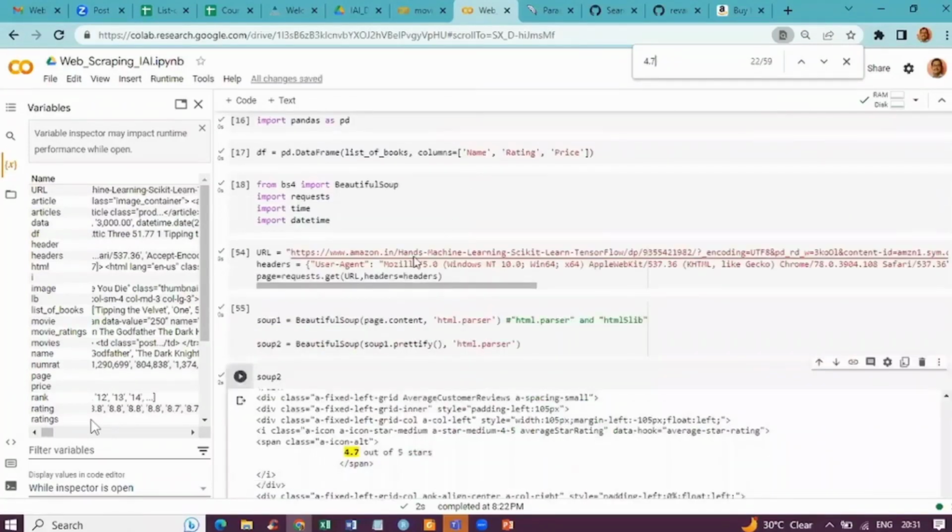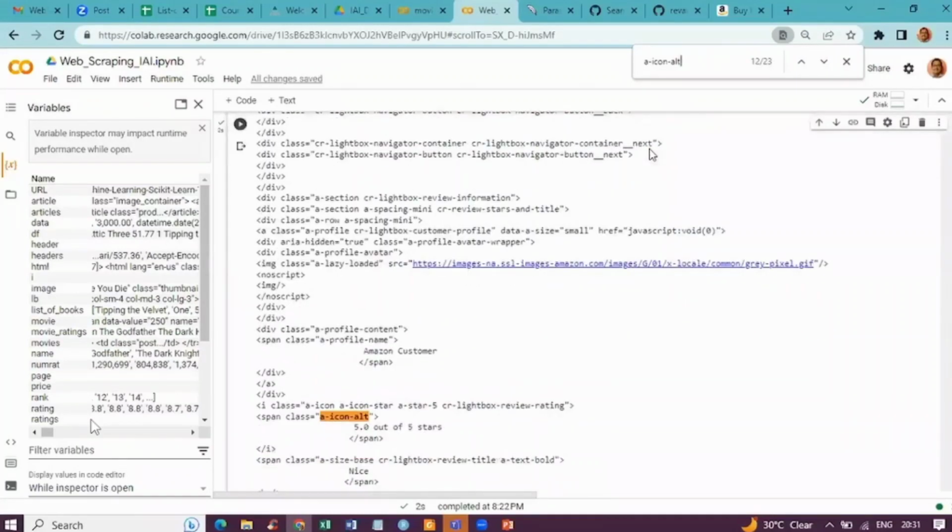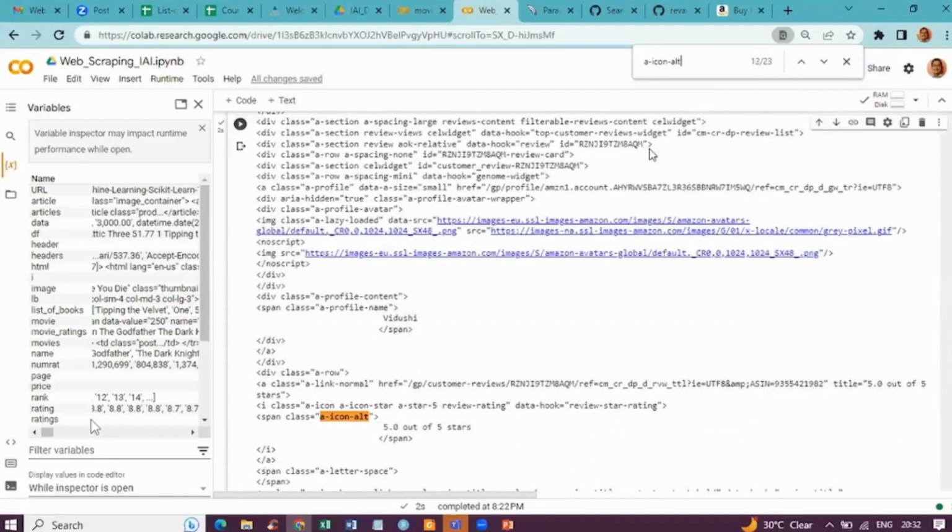Yeah, you see here, you can very well go with class A alt icon, right? So probably let us see how many are there. No, there is something else coming up, 5 out of 5, and so many things are coming.